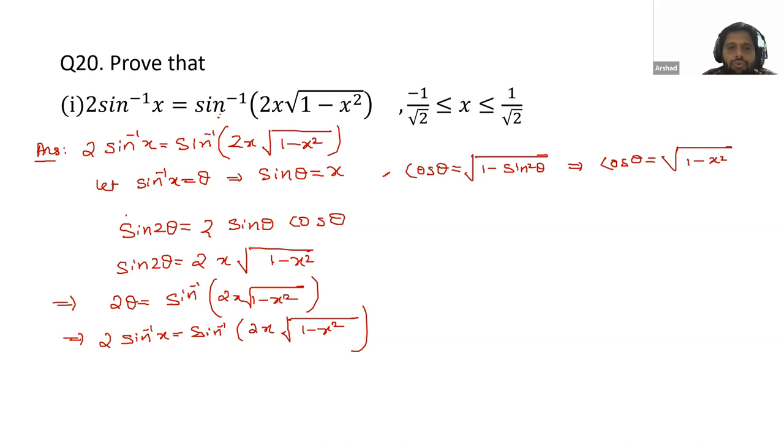This is clear, Noma? So you need to remember two things. First, if there is sine inverse, then on the LHS we will take sine. And if there is 2, then we will take sine 2 theta. If there is 3, then we will take sine 3 theta. And you also need to check on the right side. If there is sine inverse, you need to take sine. On the right side, if you have cos, then you need to take cos. Clear? Atif and Noma? Yes, sir. Okay, very good. Then please note down this. Raise your hand. We will start the next question.